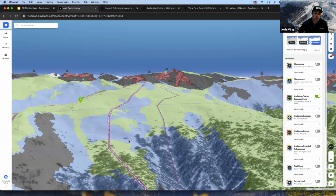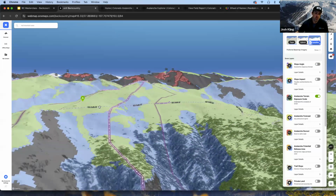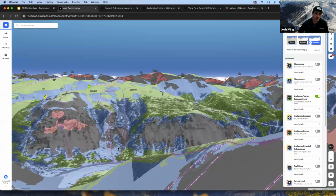You do have to have a decision point at the green. Once you drop below that road cut, that line going across the middle of the screen there, you are now committed to either going back up and out or down the cemetery. So you just have to make sure you're talking with your crew. Hey, if we drop below here and we're kind of zonked from a big day, our only option is up and out or down the cemetery. So that's another good decision point.